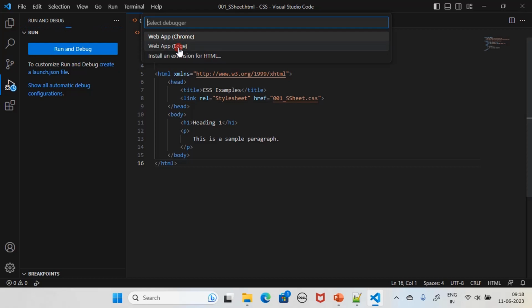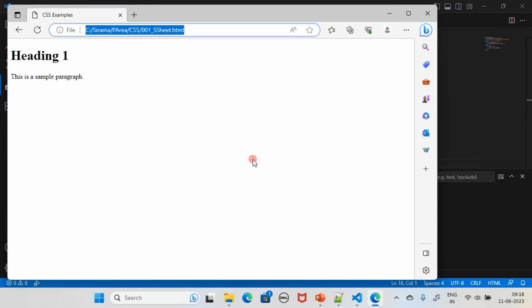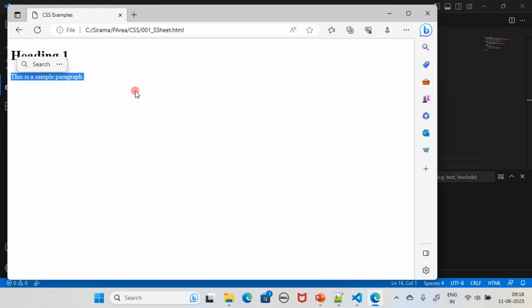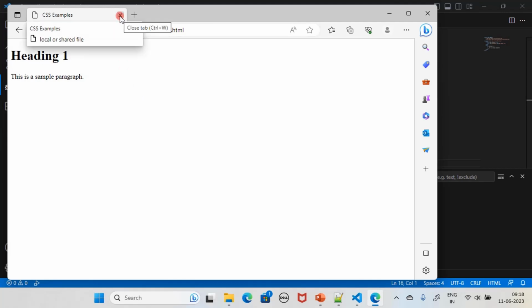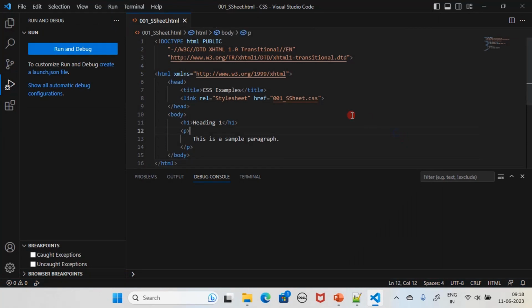Since here I have two browsers, Chrome and Edge, I'm choosing the Edge browser, and you can see the heading 1 is displayed here and the paragraph is displayed here, but we haven't applied any style to this HTML content.